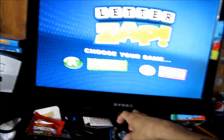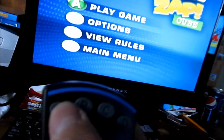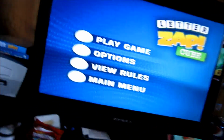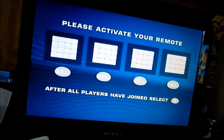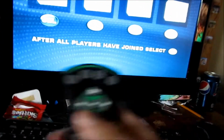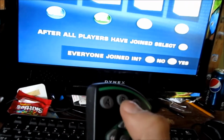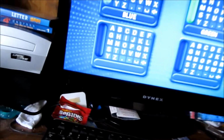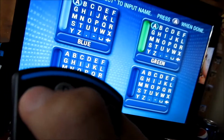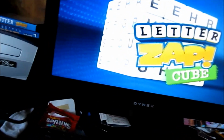I don't know. I don't want to go as green. I'll go as cube. Sure. Select. Select. And A. B. Yeah. That one plays green. Looks good to me. A. Looks good to me. A. Amazing these had good batteries in them. I'll play screen.